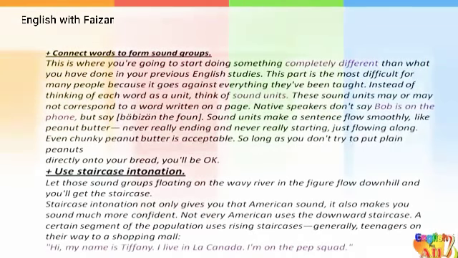Connect words to form sound groups. This is where you're going to start doing something completely different than what you've done in your previous English studies. This part is the most difficult for many people because it goes against everything they've been taught. Instead of thinking of each word as a unit, think of sound units. These sound units may or may not correspond to a word written on a page. Native speakers don't say, Bob is on the phone, but say, Bob is on the phone.